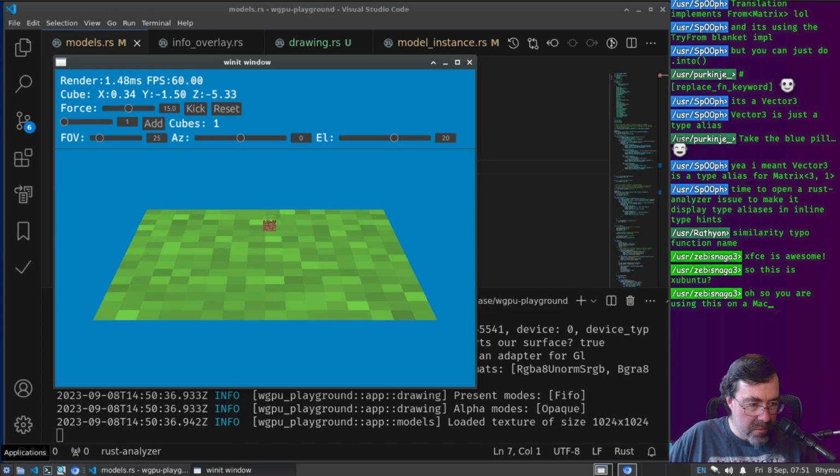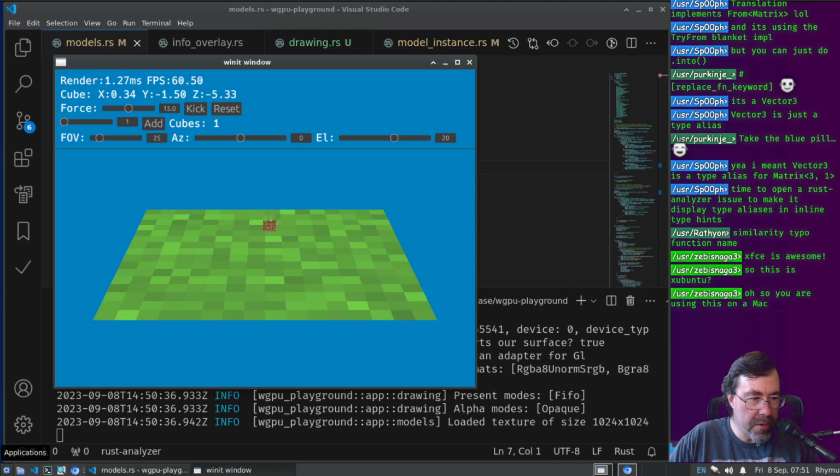Should I put that in the OS command? Let's do that. So Rimo uses Xubuntu, which is Ubuntu with XFCE. There we go. We fixed it. Thank you, Zebasnaga3. So now it's clear. It uses Xubuntu.